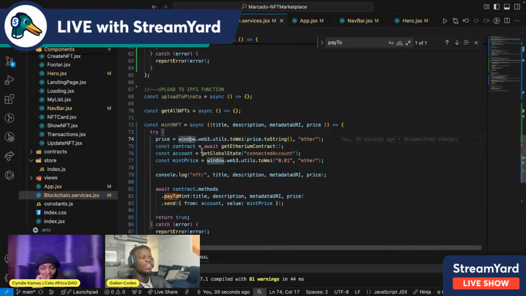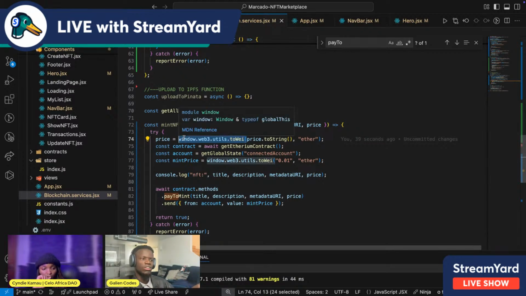So we are converting our value to Wei, and we are using Web3.js utils toWei. This function is still in the docs of Web3. If you want to know everything, try to look up Web3.js and the function to convert any value to Wei. Conversion of numbers to Wei using Web3.js works like this, where you have to pass your value as a string and then specify a unit.